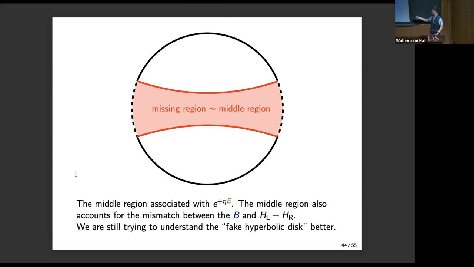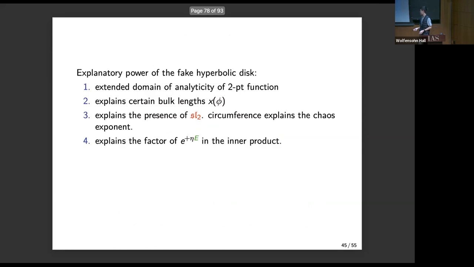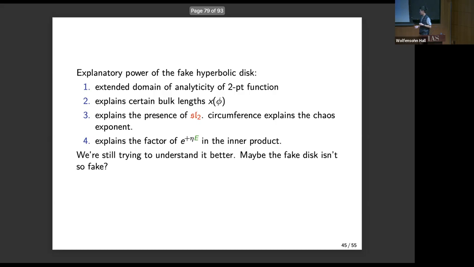There's some missing region in the picture, and it seems like we can actually solve the inner product in that particular region. We find that the inner product has a factor of the global time translation that exactly accounts for this missing region. The middle region seems somehow associated with the inner product, although we don't have a great understanding of that yet. As a final comment, the total circumference of the space exactly matches what we would have expected from the chaos exponent: the chaos exponent is related to the fake periodicity of this fake space. These effects were all basically discovered experimentally by doing the microscopic algebra and chord combinatorics, and the output is consistent with this sort of fake hyperbolic disk — perhaps the fake disk is not so fake.